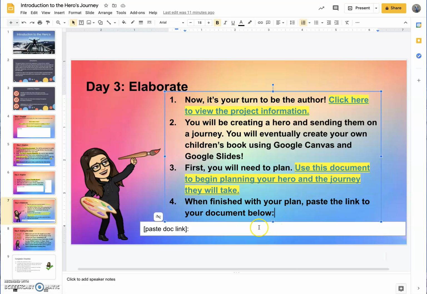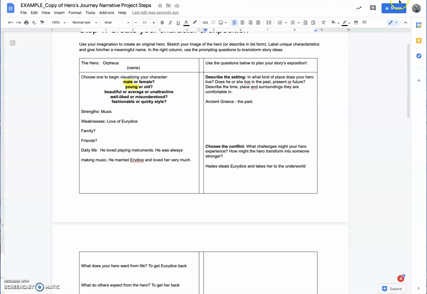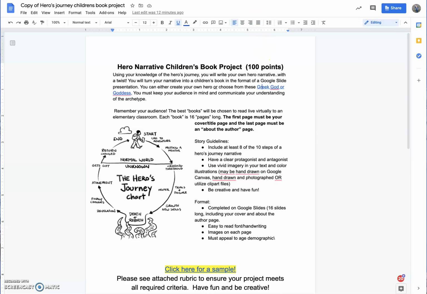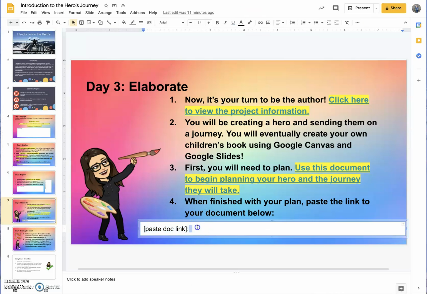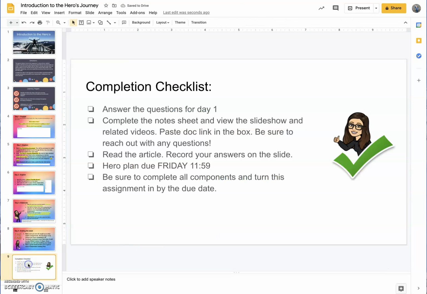Once you have filled out your document, you're going to share it with me. You click share, copy link, and then you come over and paste your document link here. Then, completion checklist, just make sure you've gotten everything. Did you answer day 1?